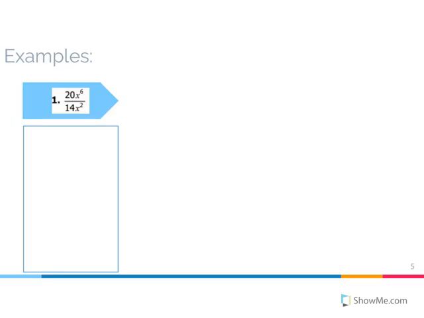So for our first example, this is actually a monomial. So you can see that we just have one term up top, one term on bottom. So that means that we're just going to be using our exponent rules. In order to go through, just look at the numbers first, 14 and 20. What's a number that's common in both of those? Well, 2. So if I divide 20 by 2, I have a 10. If I divide 14 by 2, I have a 7.